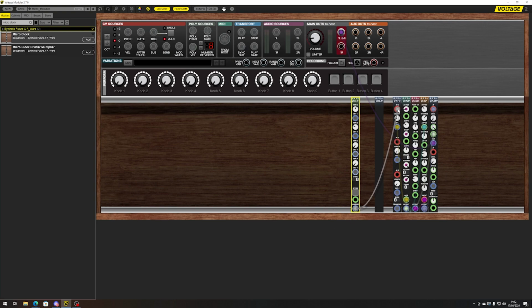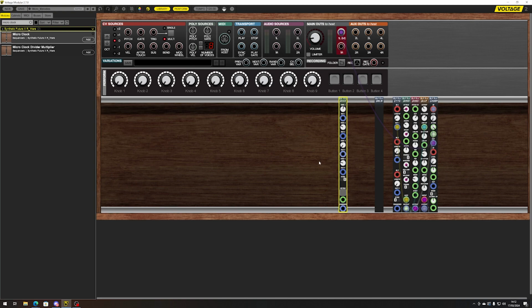So if you want a little bit more of a funky thing, you can actually use a clock as a generator. But we are going to do some other things.